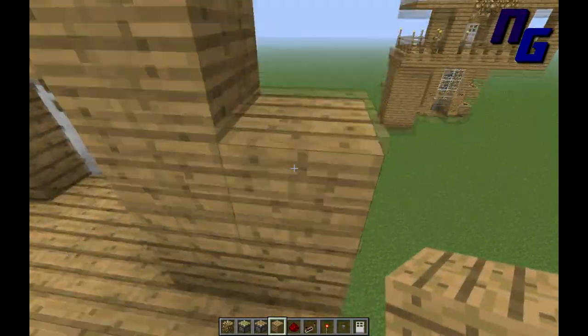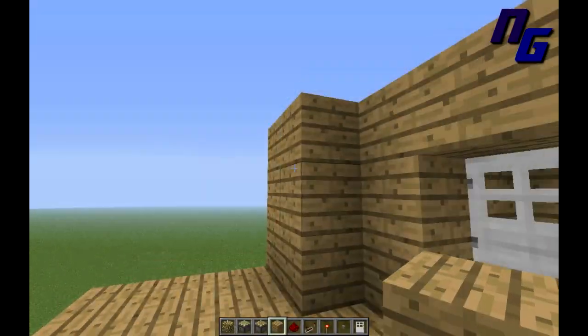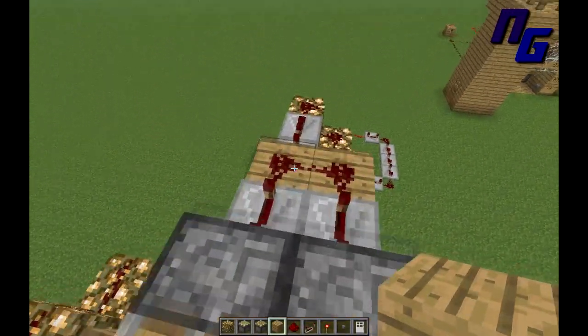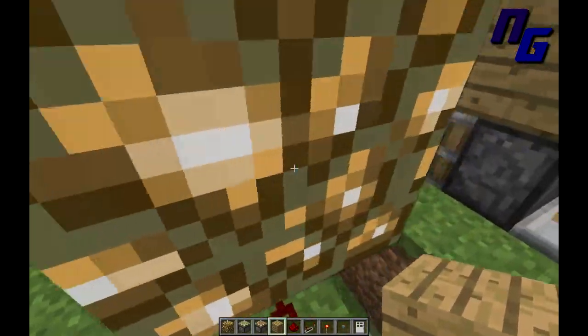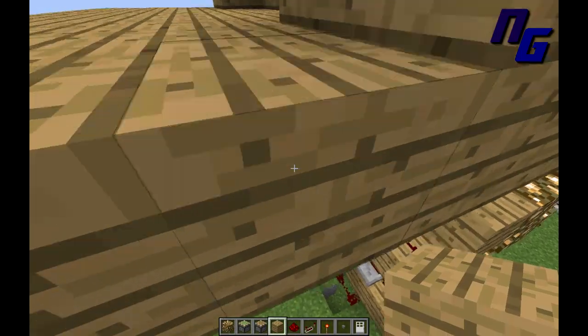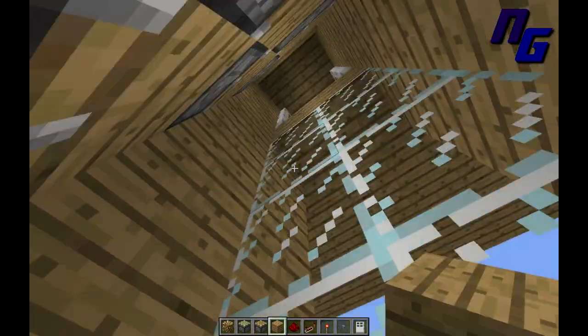Do this a few times in creative mode. If you feel confident, then you can make it taller. Okay, let's just test this out first, because I really want to test this out. Moment of truth. I'll show you what happens.